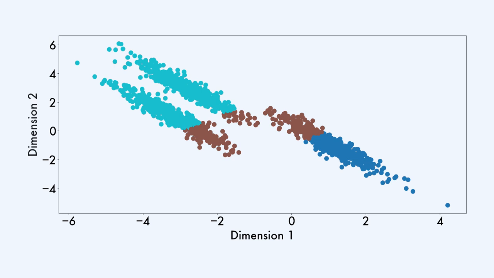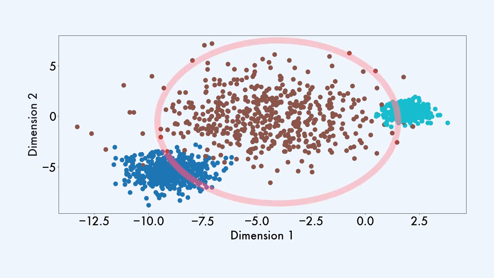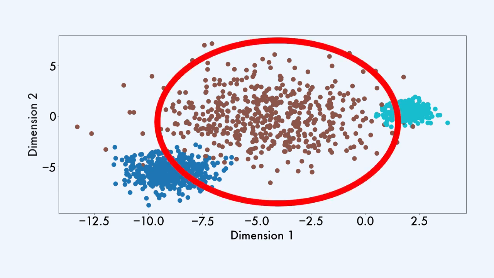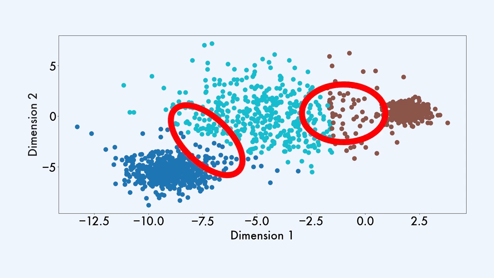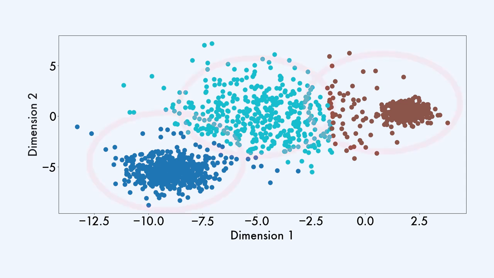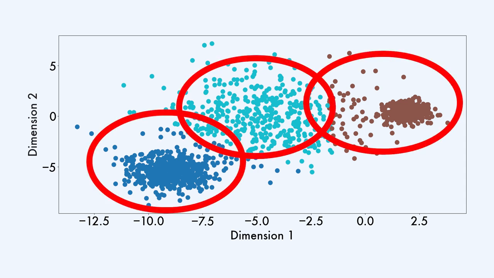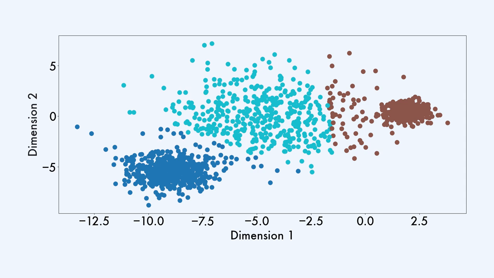The same problem happens when some blobs have different sizes. We can see here an example. The brown cluster has the same number of points within the cluster, but they are more spread than in the other clusters. The variance, the dispersion, is larger in the brown middle cluster. The results of K-means clustering in this scenario are not particularly good. Part of the points of the middle cluster go into the edge clusters. The algorithm tries to fit spherical clusters of the same size, which does not help finding the right clusters in the end.